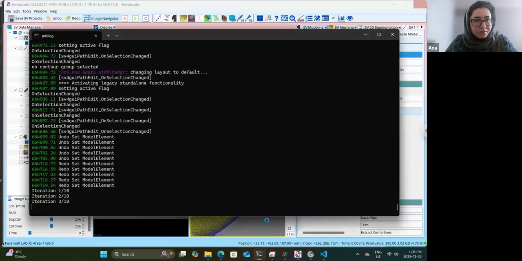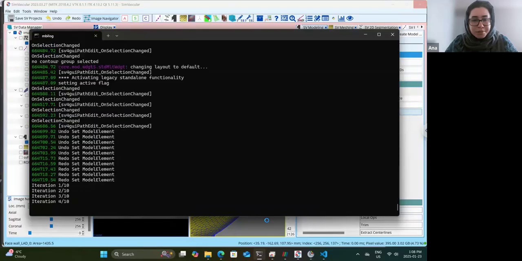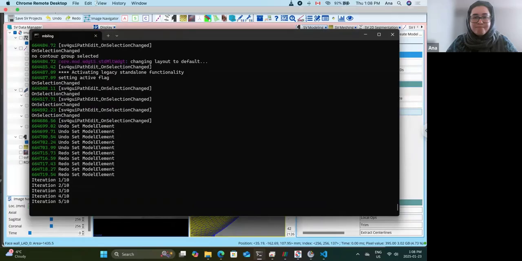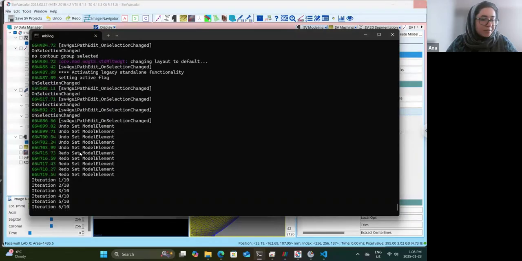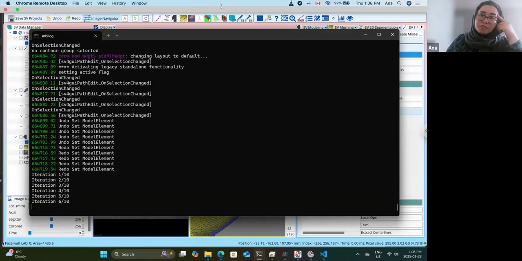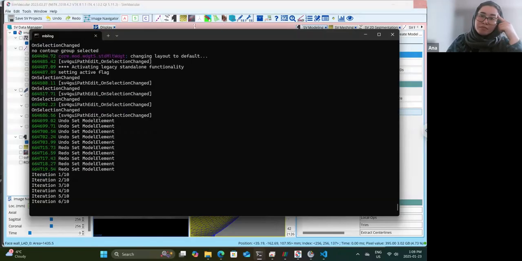And if you run the program on the terminal, you can see that it is doing some iterations for the remeshing purposes. Just give it a few moments and see what happens.